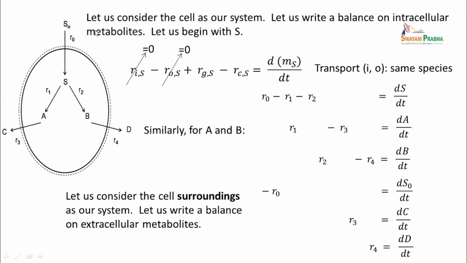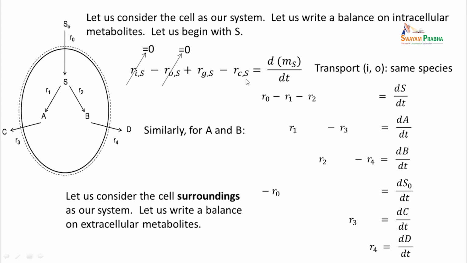Yeah, I got confused between the systems. That's the reason I made that error here. You need to be a little careful. This is our system here. C is the extracellular metabolite inside its system now. This is being generated at the rate of R3, and therefore this is the generation term. So that is what R3 is here.